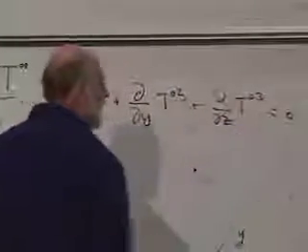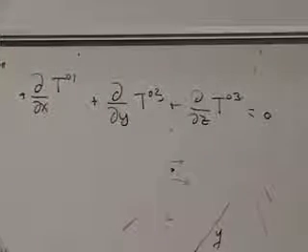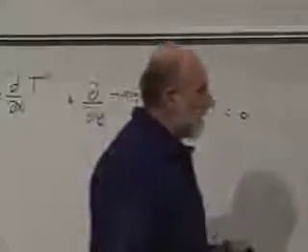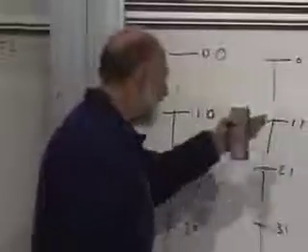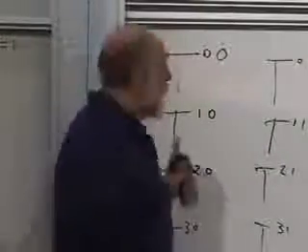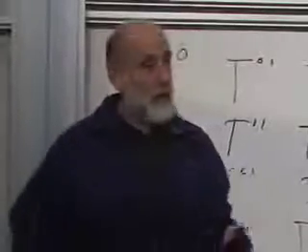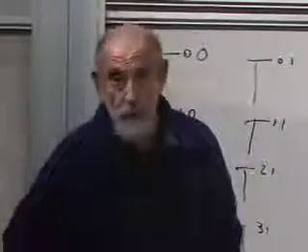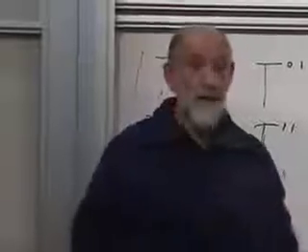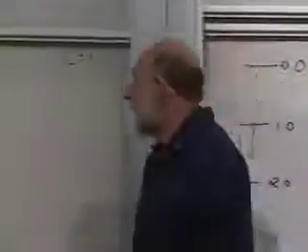Equals 0. All right, now I could do the same thing for the next line. The next line also refers to a conserved quantity. It refers to the x component of momentum. The only way the x component of momentum can change in the room is if x component of momentum flows through the walls of the room. Same deal.